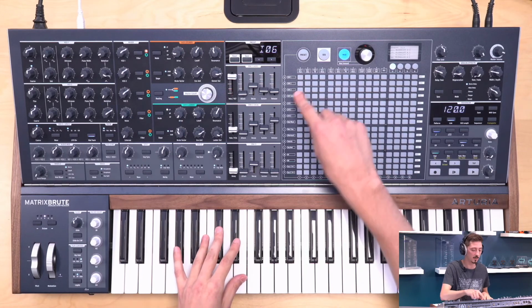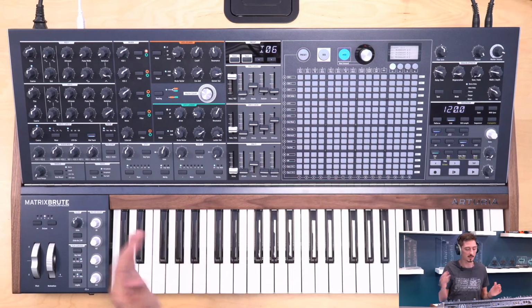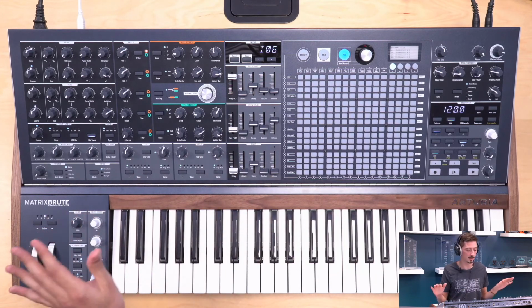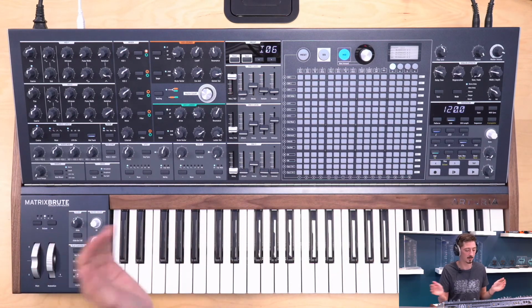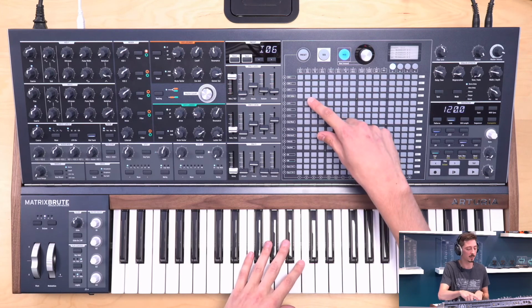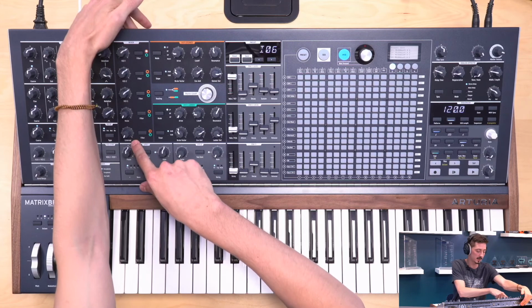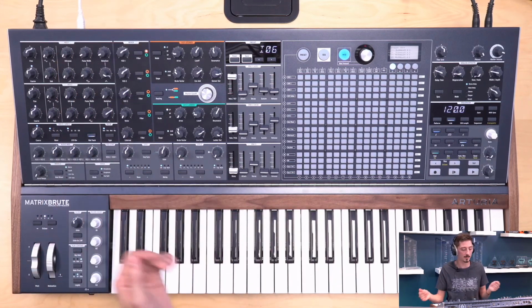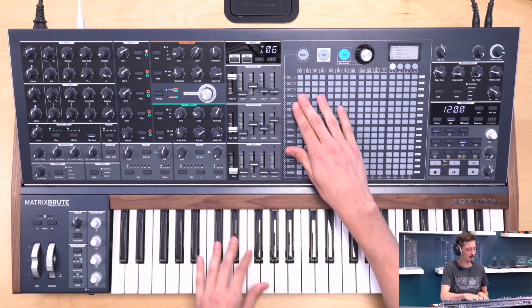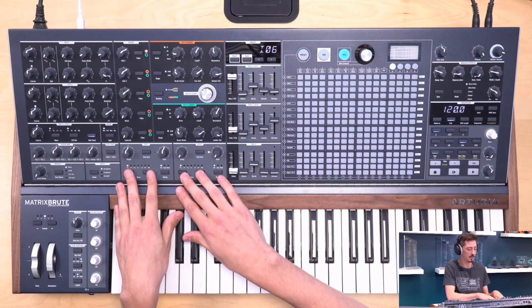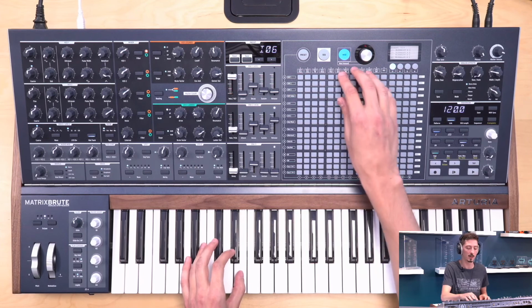And the second one is assigned to the amplitude of your signal, while the third one is not assigned in any patch, and you can do it freely the way you want. You also have an envelope follower that will use the amplitude of the signal fed into the external input to create a modulation. And of course, you have two LFOs.